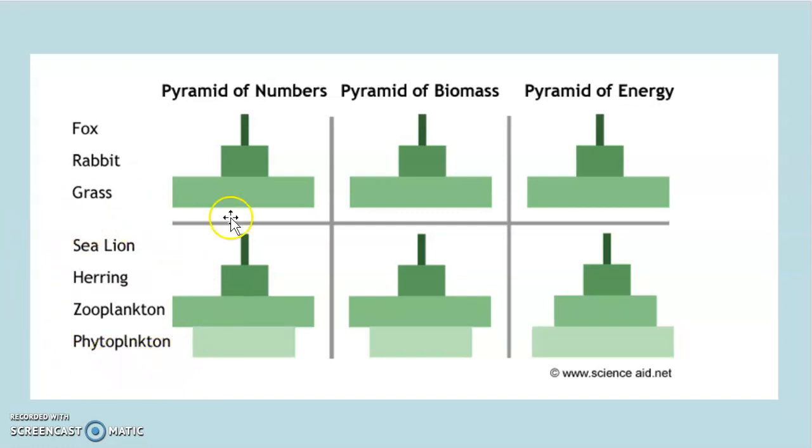If we look at pyramids of number, these are really rubbish, because they assume all organisms are equal. If you've got a single grass species, collectively there are lots of individuals, which is going to give us this shape here. But if we look at phytoplankton, or something like the oak tree example in your textbook, you can see that this idea of pyramids of numbers is not representing energy, therefore it's pretty useless.